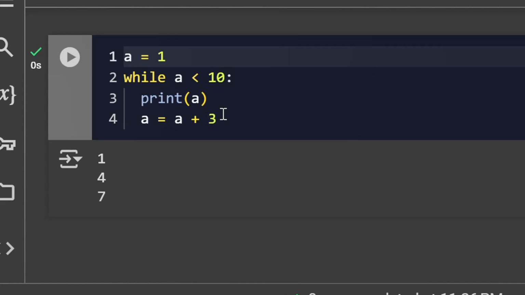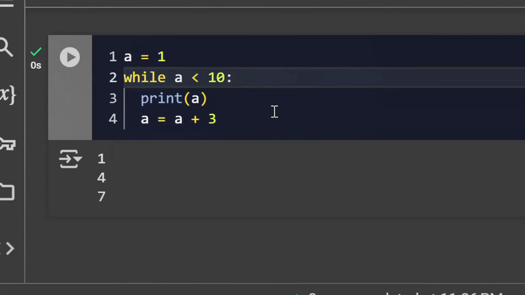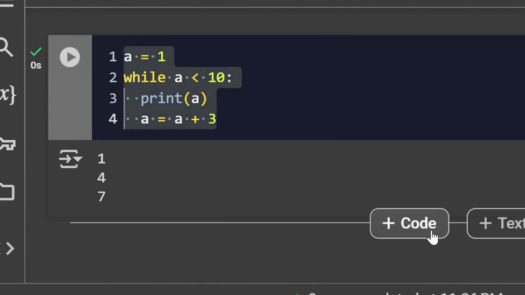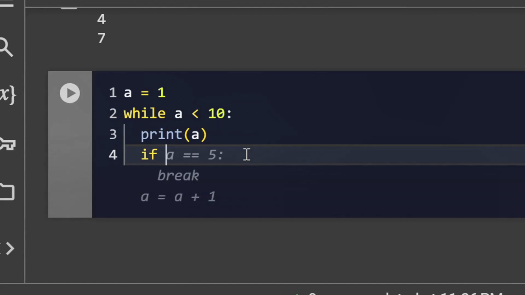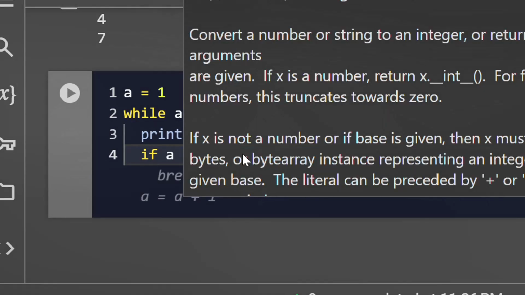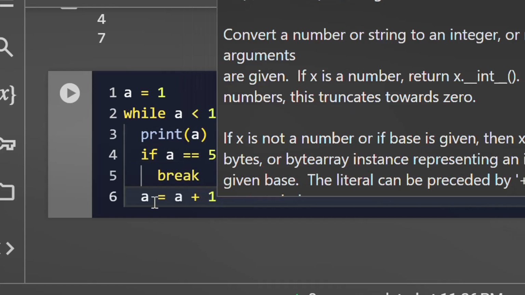Now another way you can exit a while loop is, for example, I want to copy this same code, go to the next part and paste it, and print a. Now you decide to use an if statement here. I'm putting a condition: if a is equal to, let's say 5, then break, then increase a.